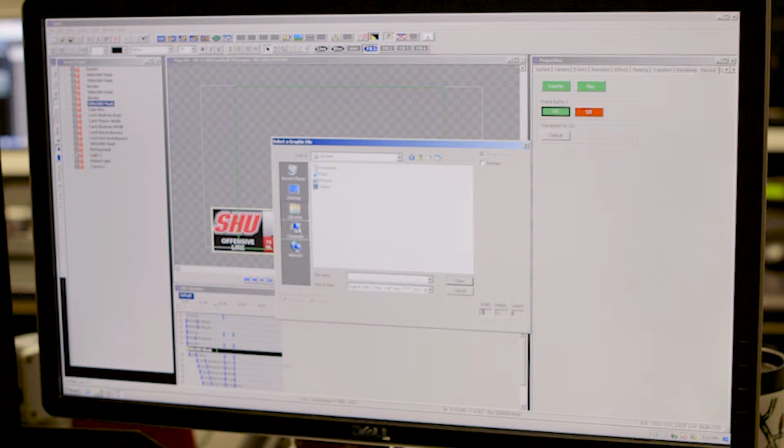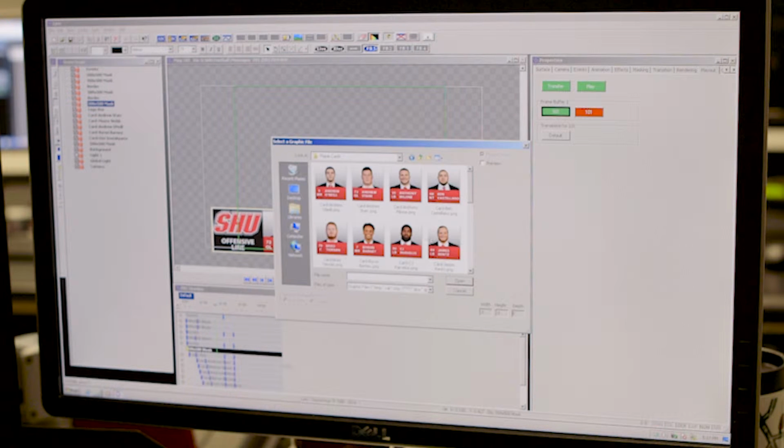You'll go out again to your iDrive where everything is. We are now in a new profile. It's called Shoe Football. So go into the Shoe Football folder, into my images folder, and I have everybody's lineup card saved in here. We're looking at the offensive line here, all the player cards we have available.